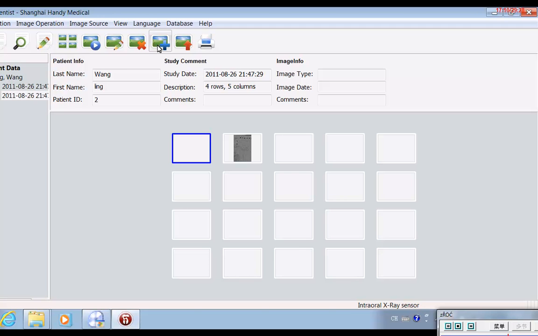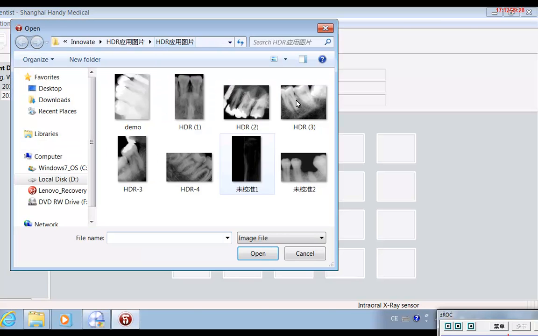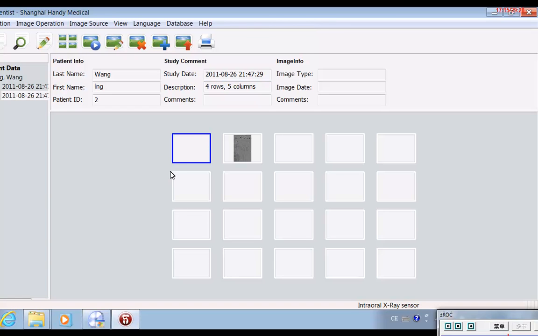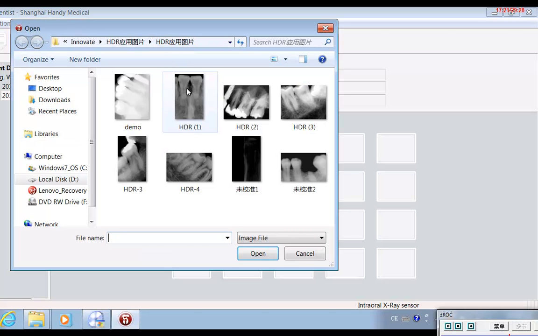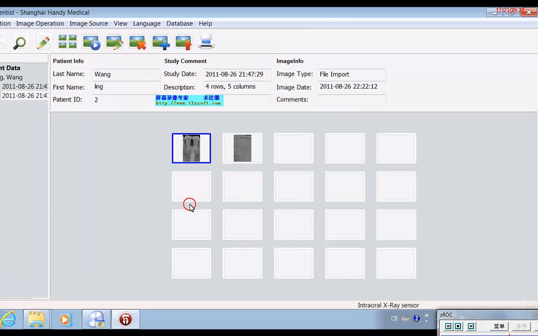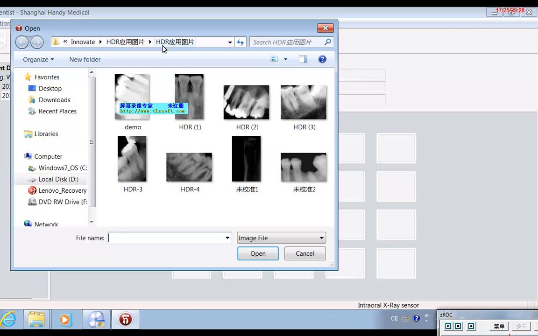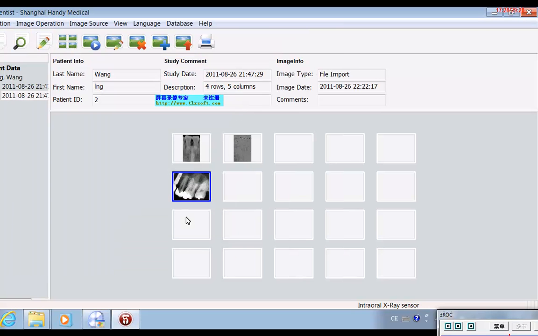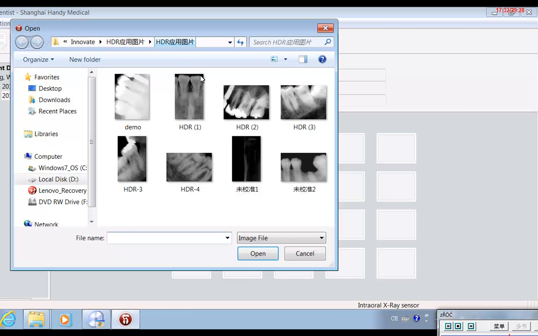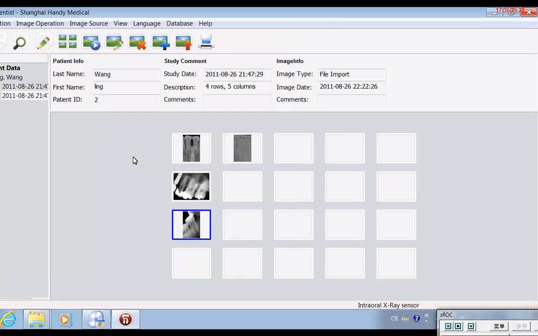File Import. First of all, we need to select an empty target frame, and then click on this button, and we can import some pictures into this software. Of course, the picture can also be exported.